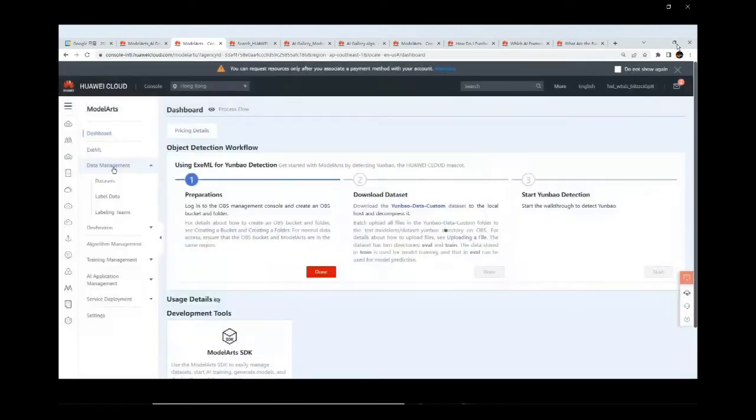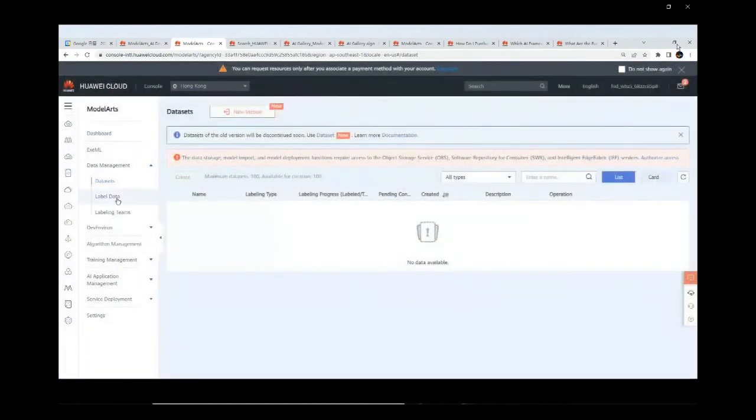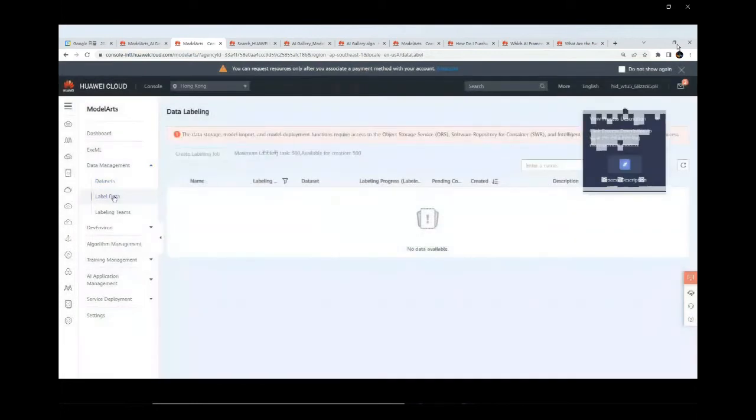Okay, so if you want to use data management, then you can create a data set. Okay, the data set, and label the data. If you create a data set, then you put the data into the data set, and you should label the data.